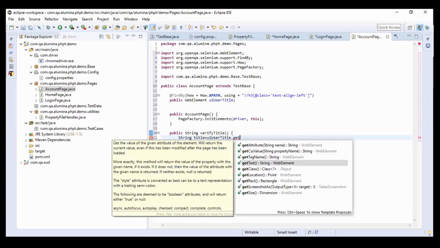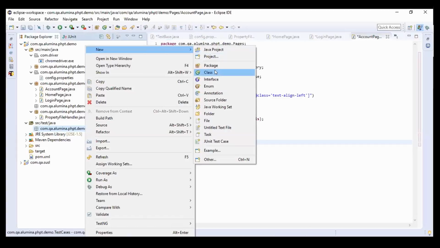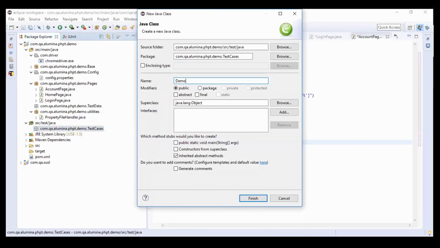So now we have defined all the web elements and actions in the page layer. Now I will write the test case to execute this test layer. I make this a demo test. Okay, this is my test layer.